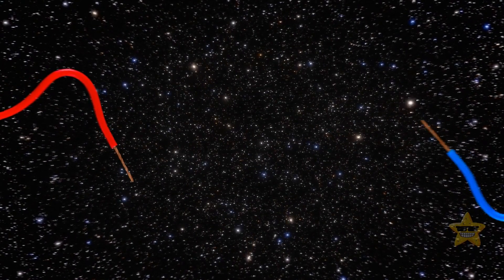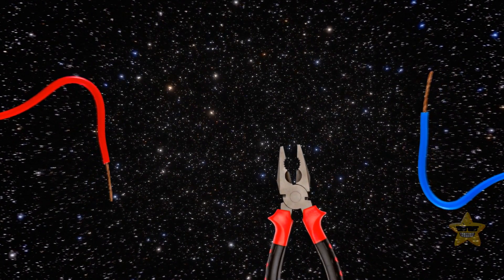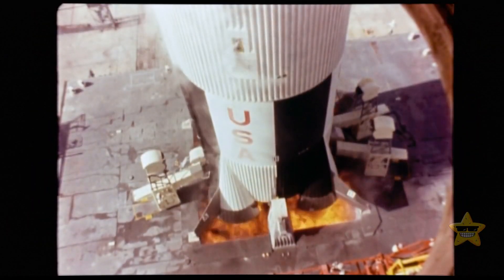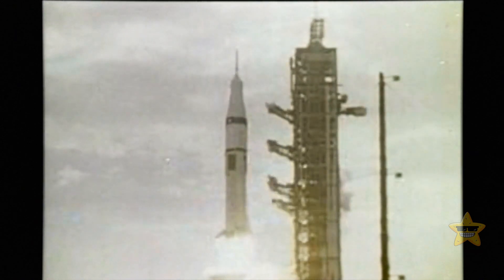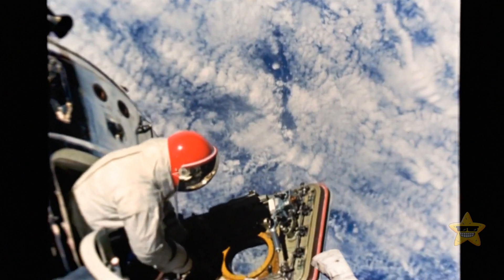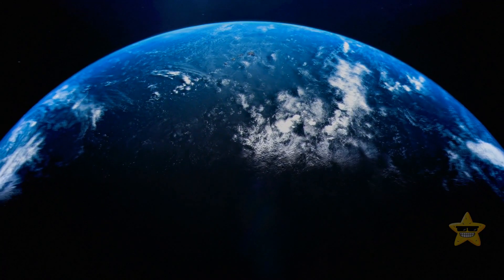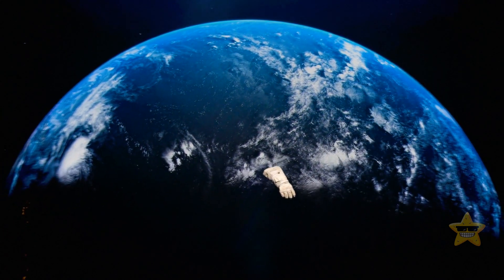By the way, if you need to twist some wires in space and you don't have pliers, you may stumble upon them free-floating in space. Back in the day, when astronauts were just getting their space groove on, they tended to misplace things up there. During his first spacewalk on the Gemini 4 flight in 1965, Ed White accidentally let go of his glove. That glove decided to have its own adventure and hung out in orbit for a whole month before getting roasted in Earth's atmosphere.